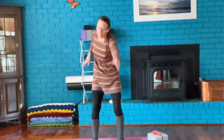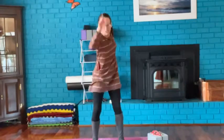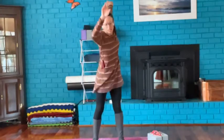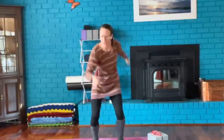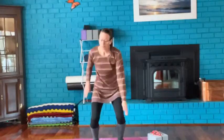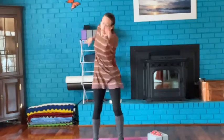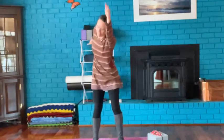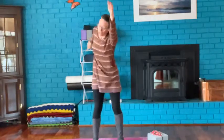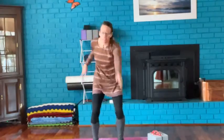So having the back elongated, the spine sort of flat back, gazing down towards the floor, continuing to bend at those knees, swinging the arm one forward and then the other. Warming those shoulders, breathing deeply into the belly. Beautiful. Releasing what no longer serves. Inviting healing energy to the body, mind, and spirit.